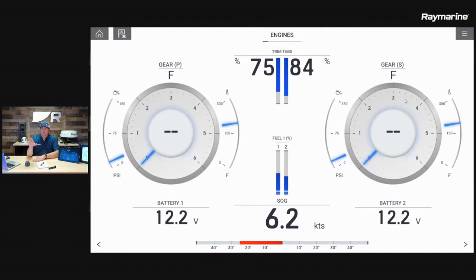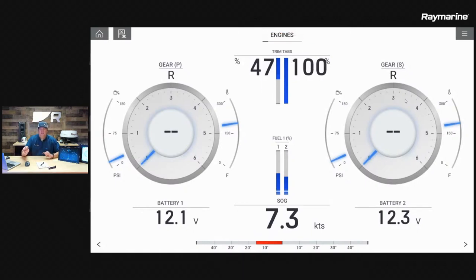On this display you can see tachometers — big round dials for engine RPM — engine gear, oil pressure to the left, water temperature to the right, battery voltage, trim tabs, and fuel levels. The data you see is all coming over that NMEA 2000 stream. Exactly what you will see varies depending on what your engines output — not every engine system outputs every single piece of information, so it is possible that some data may not get displayed or some blanks remain where your engine is not sending a particular parameter.